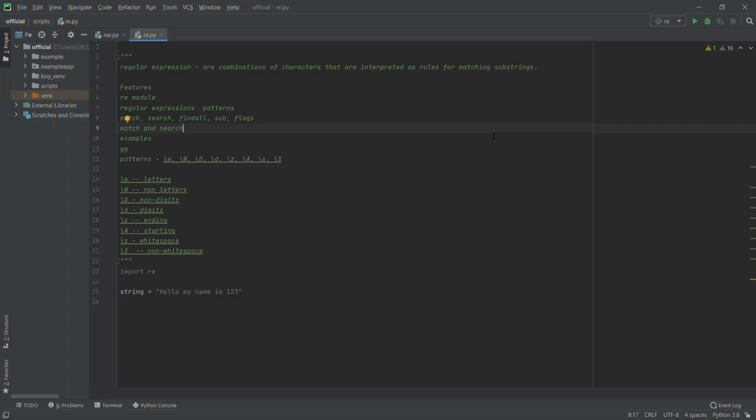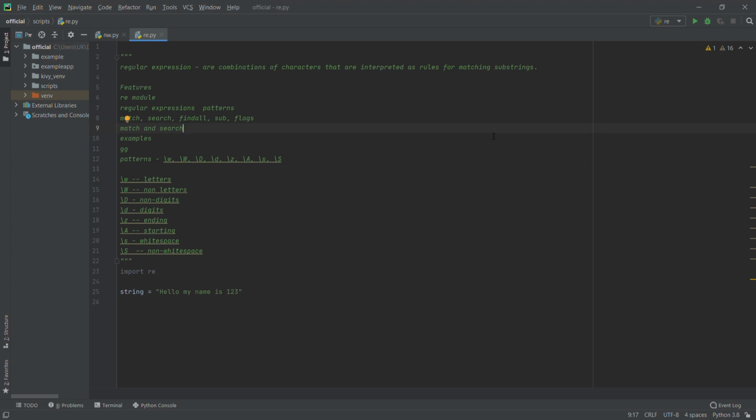Okay, so moving on to the next section, we will look at the match method, the search method, the findall method, and the sub method, and we will also look at the flags. These are the methods inside the re module, and that's what we will be focusing on. Just four of these, because we are doing the fundamental ones. We can't do all in this video, it will take too much time. I'll give you a link in the description to look out for the rest. Okay, so starting with the match.